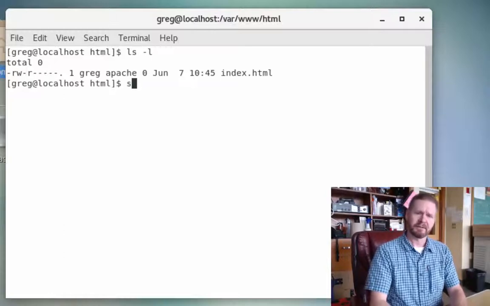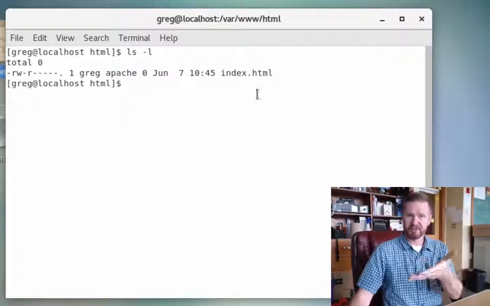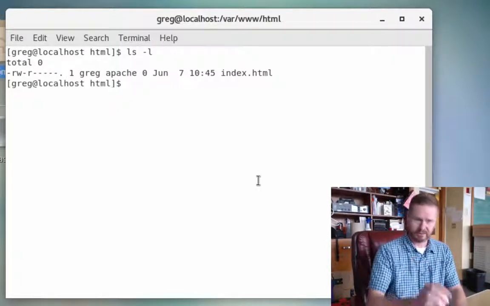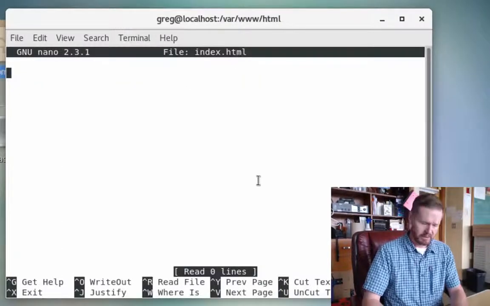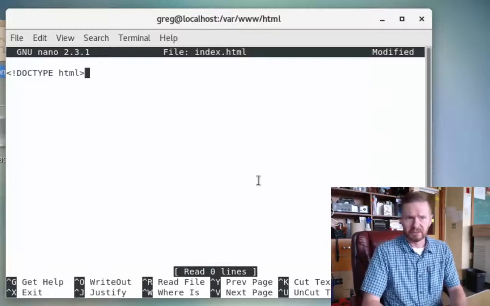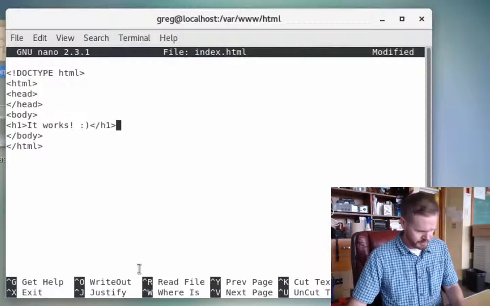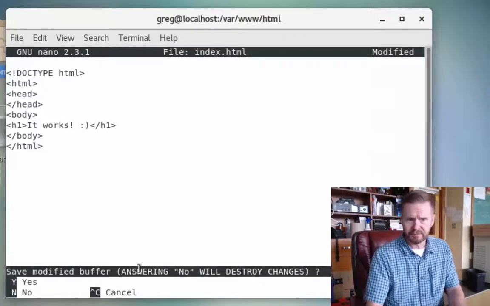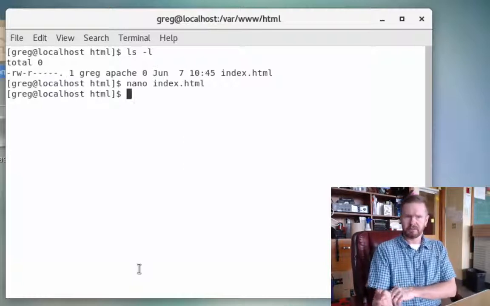Okay, so now I'm going to use, I shouldn't have to do sudo anymore because Greg has permission to edit that file. Remember how we started out. So I should be able to just do nano index.html, and let's do some old school coding here, and I'll probably fast forward because who wants to watch me write code? Okay, so now I'm going to save it. Yeah, I had no trouble doing that.